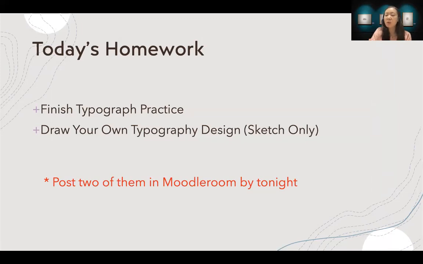Sketch only. You don't need to make the Illustrator file. We're gonna do it together in the next meeting. Please post the two of them in the Moodle room by tonight.